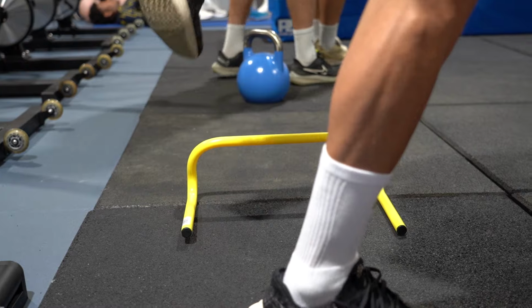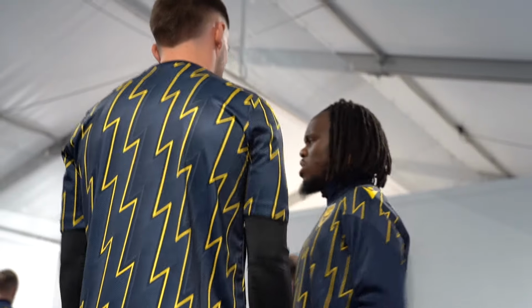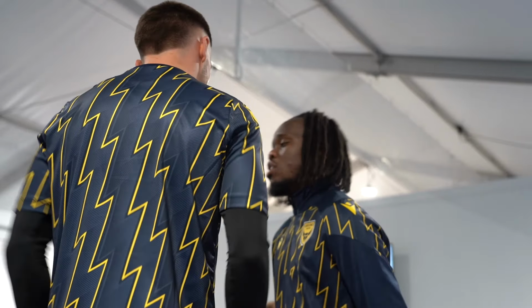It's going to be hot in there, isn't it? I looked this morning, 29 degrees. This morning? Yeah, and even at 8 o'clock at night, it was 26 degrees. So everyone's buying in. Nice, Rubes.